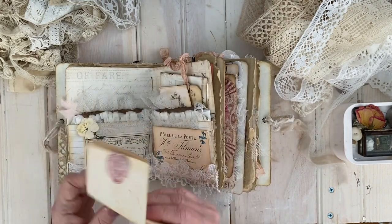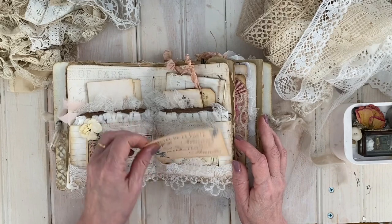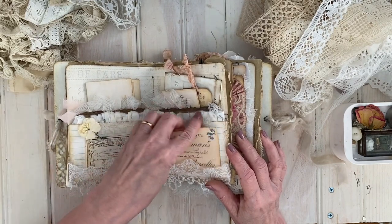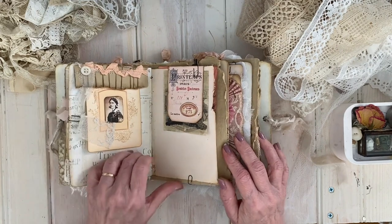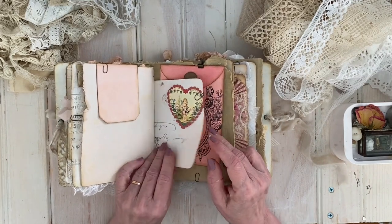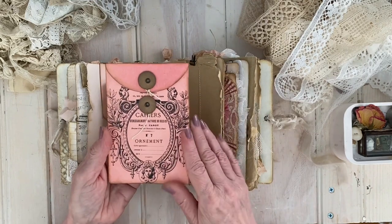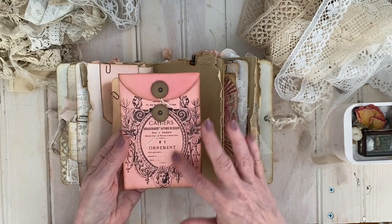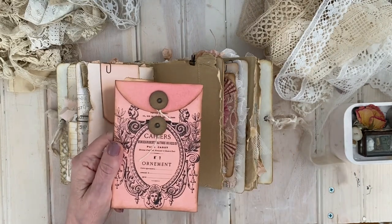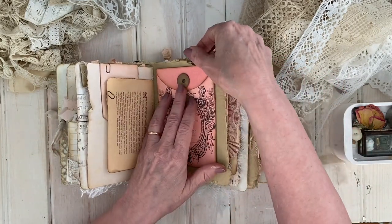It just makes it look like an actual old document that I've folded up and put in here — something that maybe she's treasured and put away in her journal. I do love to make my center pockets a double pocket, and I did create this digital paper to make that pocket. Turning the pages, I did continue to use valentines from the Victorian Valentines bundle throughout this journal. Here is a piece I made using a Graphics Fairy envelope pattern, and I also used imagery from one of the French ephemera bundles — but it was yellow, and I decided to turn it pink to match the theme of my journal.